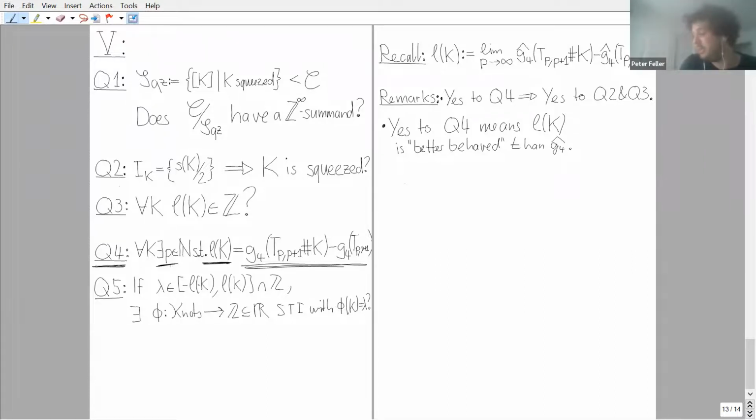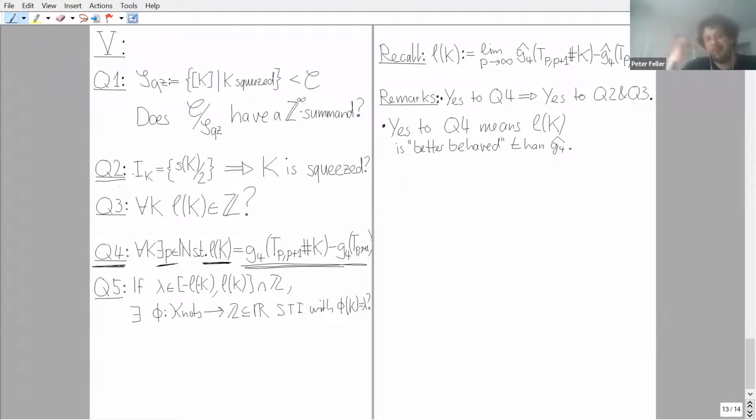So I would want to think about question 4. And now you're telling me, oh, but Peter, this is a little bit too much to hope. But let me remind you, there are lots of knots which are just squeezed, for example, all alternating knots. And I think of squeezedness as something much weaker than sliceness. Deciding when an alternating knot is slice is really hard, or determining its 4-genus is really hard. But its squeezedness status is not hard to determine. They're just all squeezed. So looking at distances to torus knots which are far, far away, I hope that things become much simpler. So my hope is actually that this is true. I would dare to call this a conjecture, not just a question.